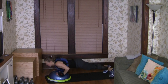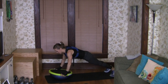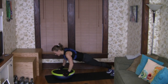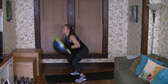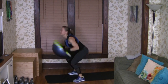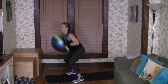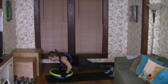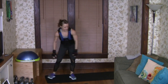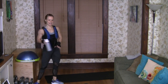So down for the push-up. If you're on the blue side, up. You want to be on the black side. You can even pick up that Bosu when you jump for your burpee. This is how we do it. Either way, we give it our best shot and our best effort. Awesome job. All right, stop that timer, get a drink, and we'll go into your second set of 10.